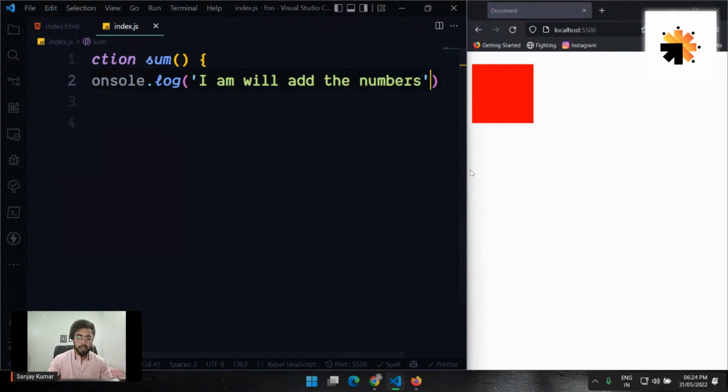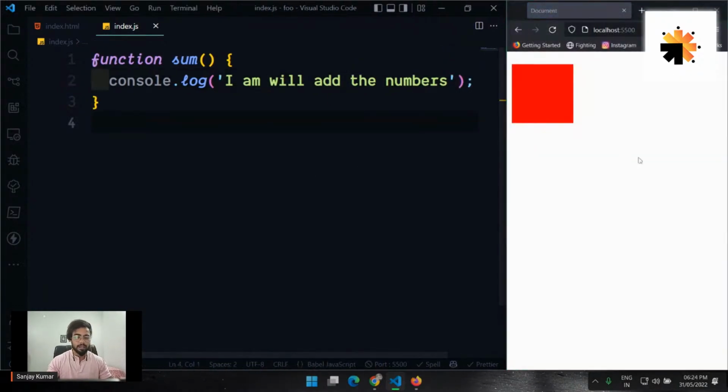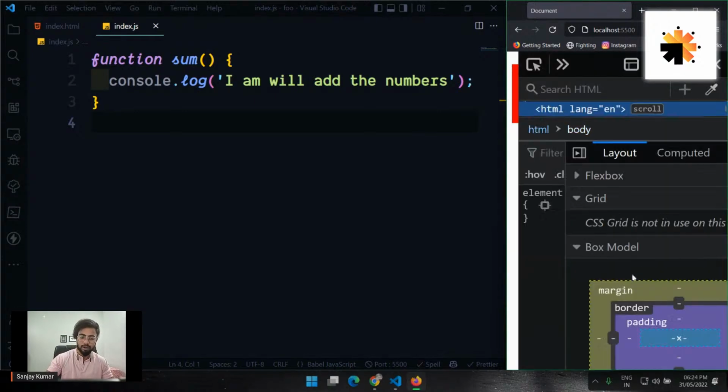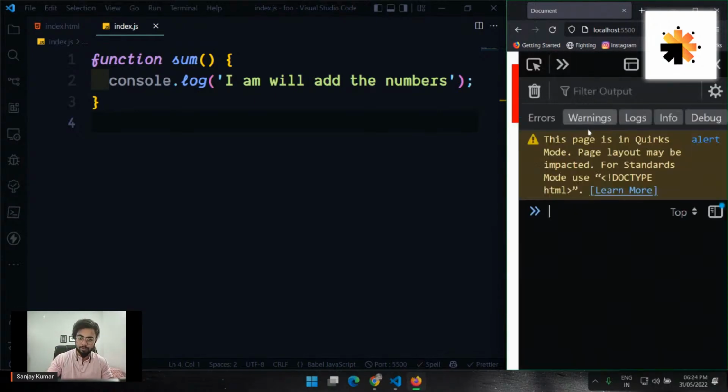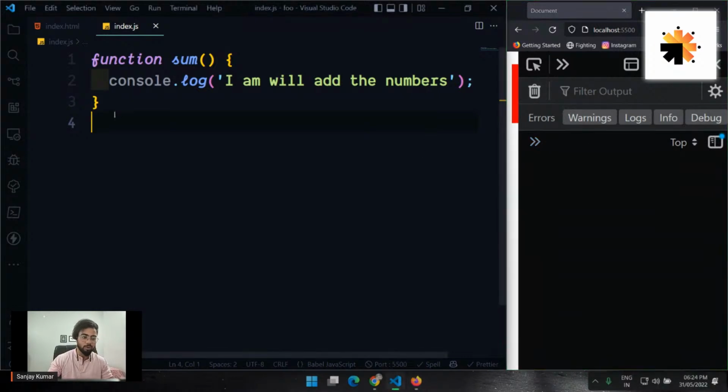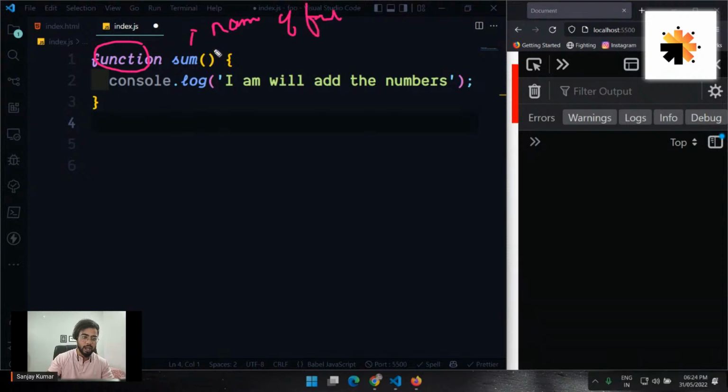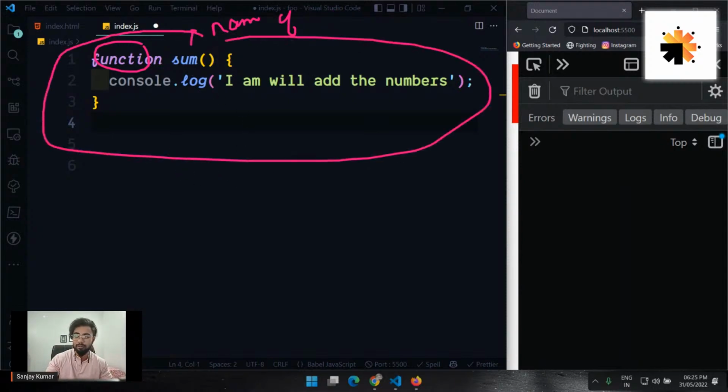Just by creating a function, basically nothing is going to happen. If I open my console log here, as you can see, we are getting nothing in the output. So here we have created a function. For that, we have used this particular keyword function, and the name of the function. And this is the basic syntax, the rule for how to define a function. Basic syntax are just like rules.